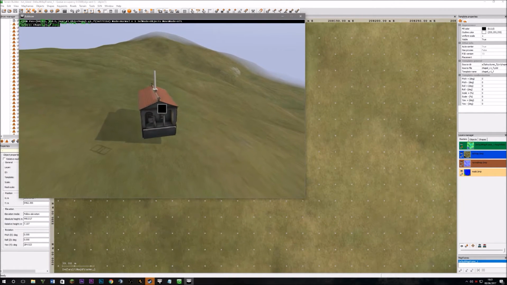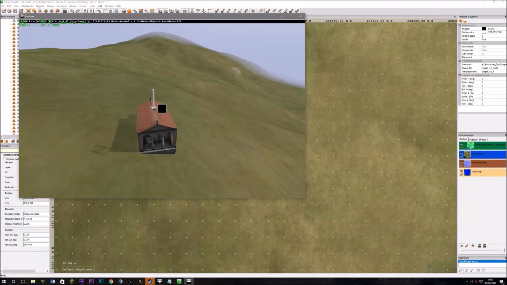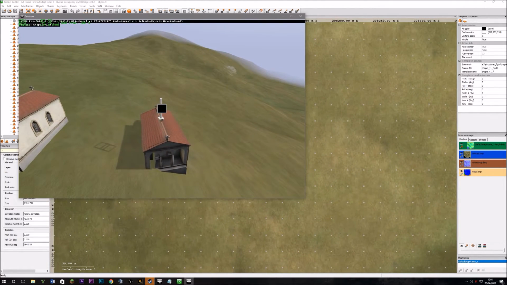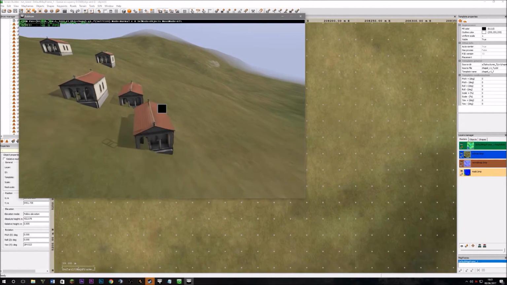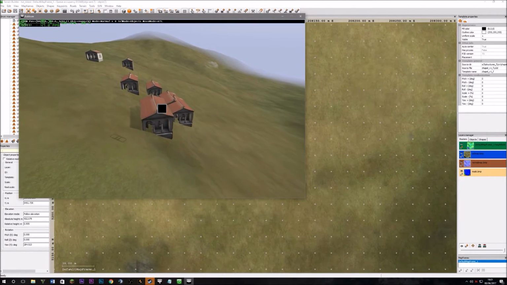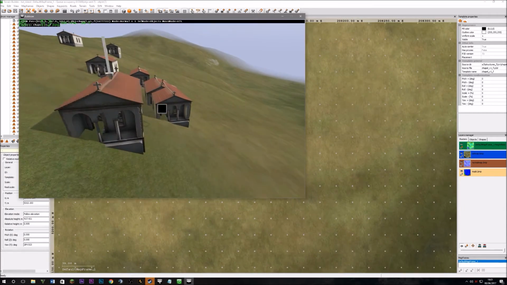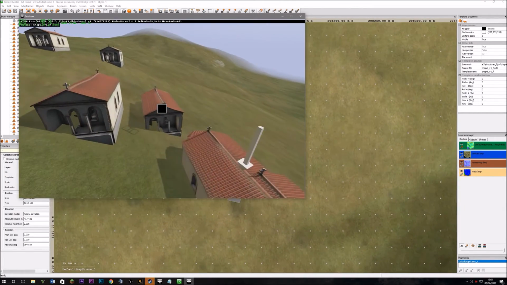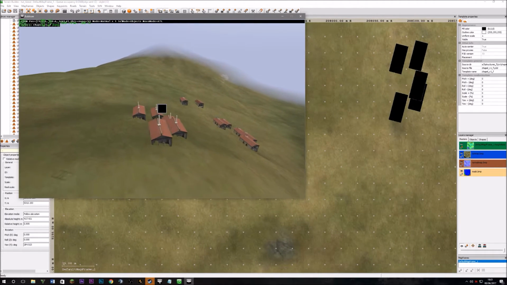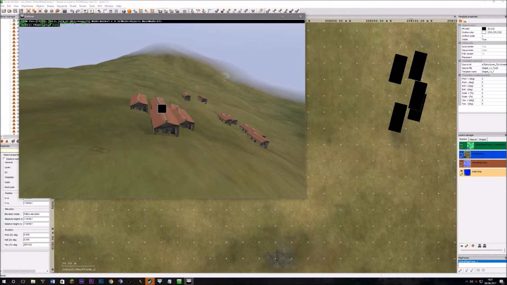To copy it, you just make sure it's selected and you press C. I can copy as many as I want. If I want to copy a big amount, I can just press space to select them all. It's very buggy, I might deselect it by accident, you know, it can do all sorts of things. And press C. I can scale them, I can rotate them, do everything I want.